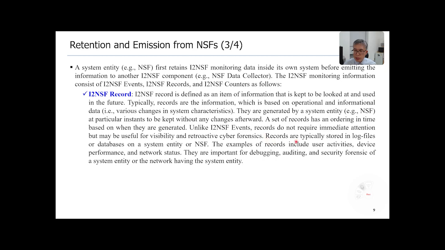Records are typically stored in log files or databases on a system entity such as an NSF. Examples of records include user activities, device performance, and network status. They are important for debugging, auditing, and security forensics of a system entity or the network having the system entity.